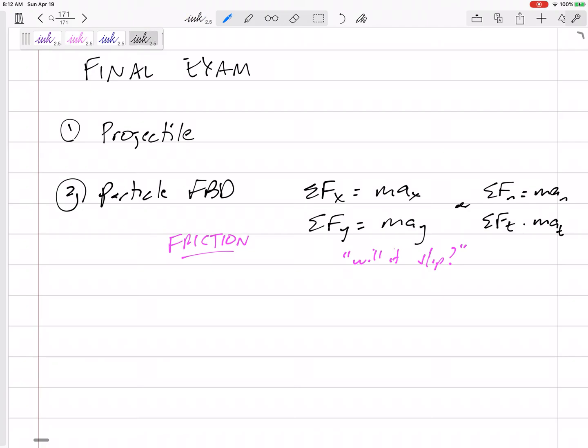So a wide variety for problem number two. Not going to be a good way for you to memorize every type of problem. Just think about the process, right? Summing the forces in one direction equals mass times acceleration in that direction. Summing the force in another direction equals m times acceleration in that direction. And look at those problems where I think on our test you've got a rope, maybe doing the L total, but we had a free body diagram for this one, free body diagram for that one. Make sure your free, your directions agree. I think that was a big problem on that test that we had earlier this semester. All right, so that's problem number two. Particle, free body diagram.